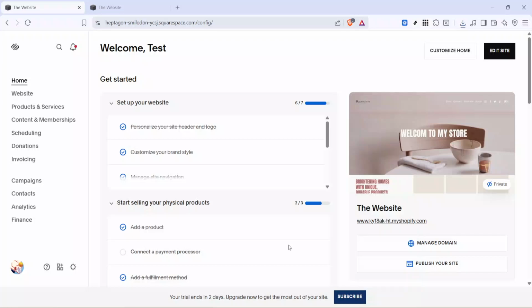In today's video, I'm going to teach you how to make your site private in Squarespace. If you're working on a website that isn't ready for public viewing yet, making it private is a simple and useful option. This is especially helpful if you're still designing pages, updating content, or testing changes before visitors see the final version. Squarespace gives you a built-in setting for this, and it only takes a few moments to turn on.